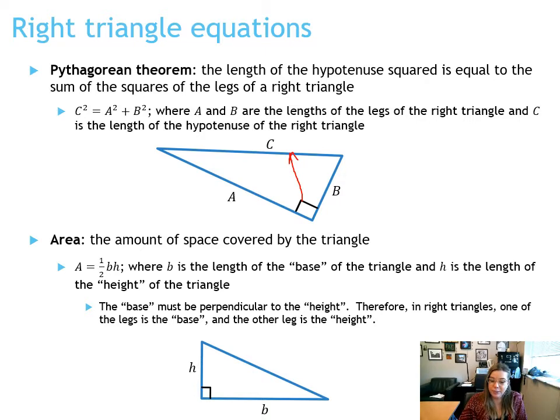If you're talking about different types of triangles, the side lengths might not be equivalent to the height of that triangle, but don't worry, we're going to focus on right triangles here. So 1/2 base times height. Again, notice that when you're calculating area, you have a base, which has units of distance, times a height, which has units of distance. So the units of area should be some kind of distance squared. So feet squared, meters squared, centimeters squared. All of those are appropriate units for area.